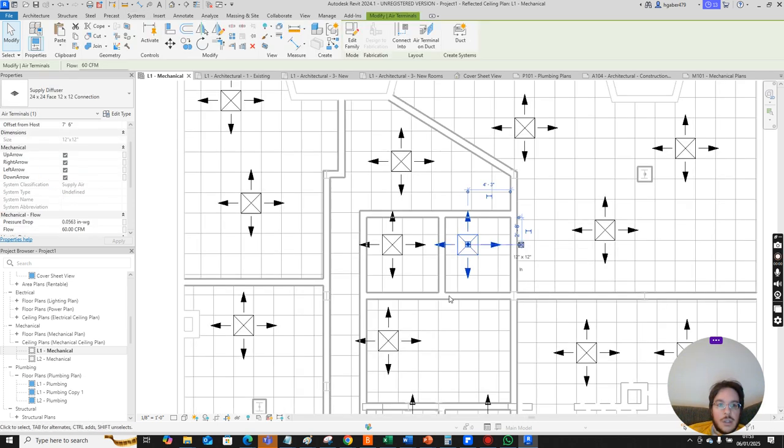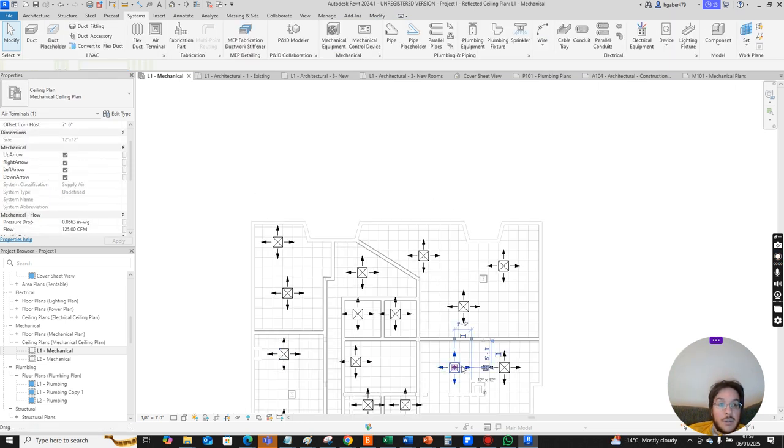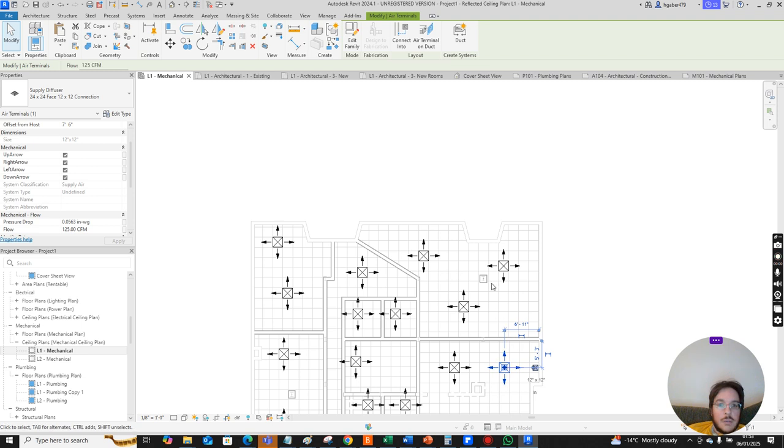So once you've created all of your diffusers, double check that they're exactly at the correct flow rate, because they end up getting garbled sometimes. I don't know why.